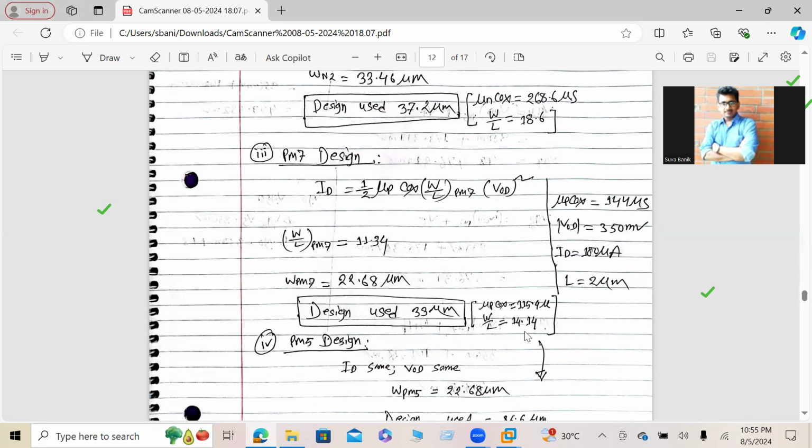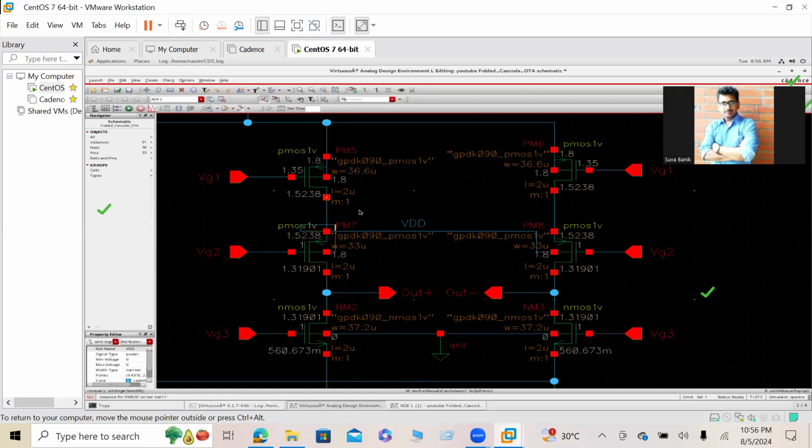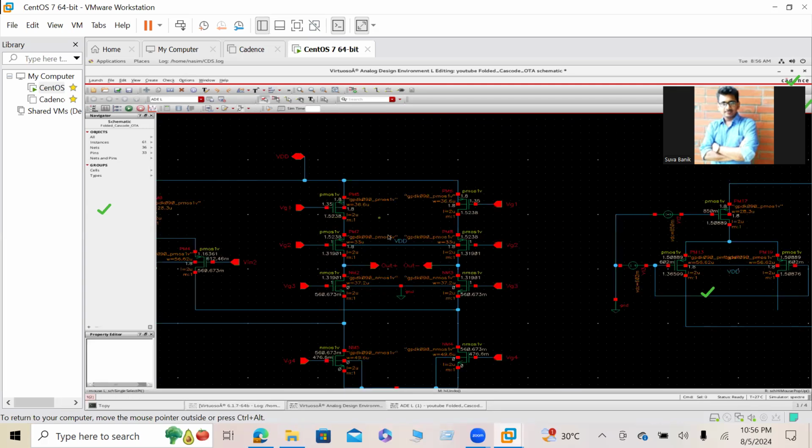Okay. Just give me a moment, please. Okay, it's a little bit higher. It is 33, it's a little bit higher than whatever we calculated here, okay? So from my calculation, it should be a little bit higher than 28 micro. So our design is 33 micro. How did I find this value? I just played a little bit with the circuit, changed the value a little bit and saw how we can keep this transistor in saturation. Please keep in mind, all my transistors should be in saturation.